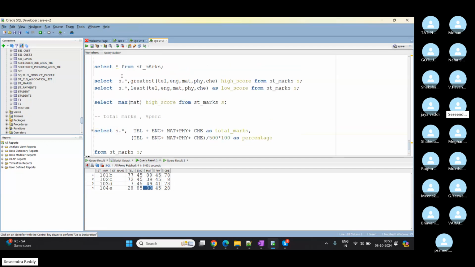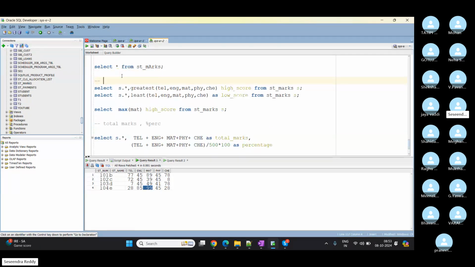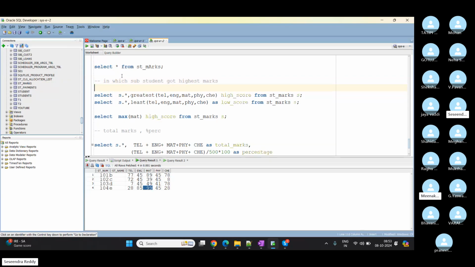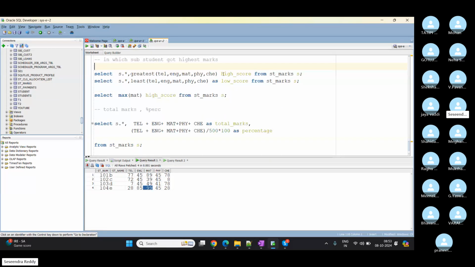So you understand, right? Can we also use total marks? In the line below, we have to use the exact marks values.